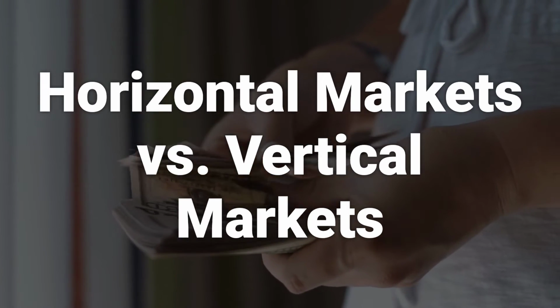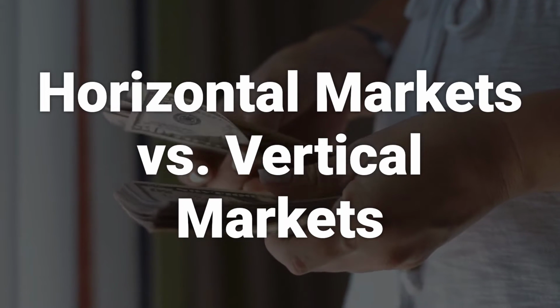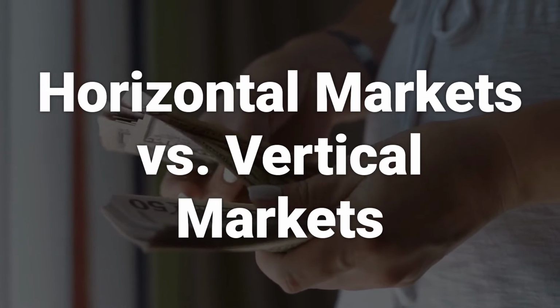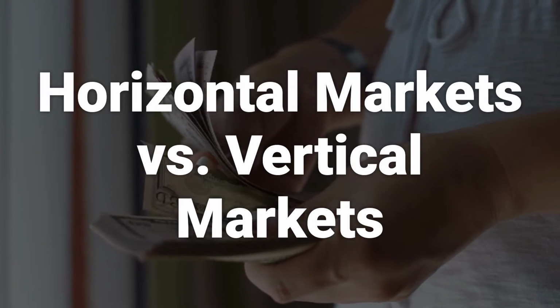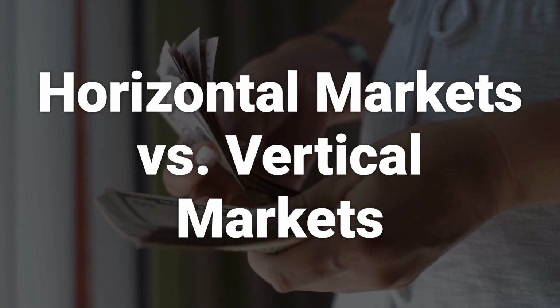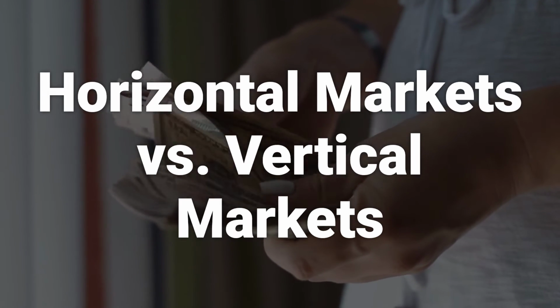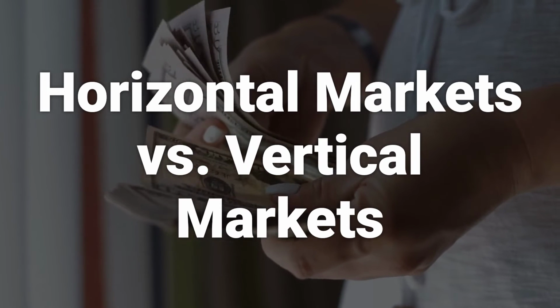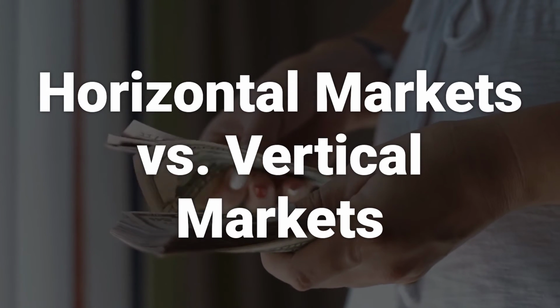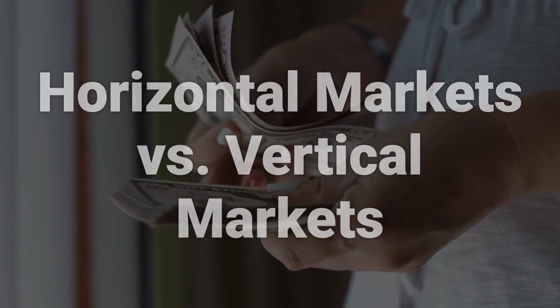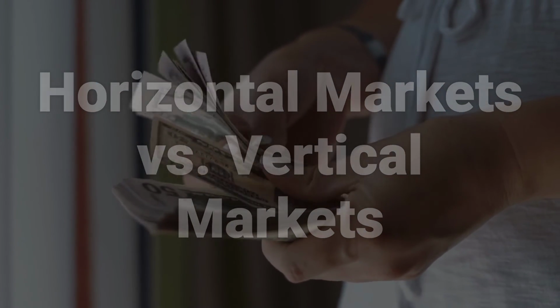Vertical markets are the opposite of horizontal markets in that they focus on a very niche sector or demographic. For example, this could include a manufacturer of solar panel technology that produces nothing else. These types of firms usually sell their goods to solar contractors and installers. Although both types of markets have clear differences, a business's operations can often be characterized as serving both horizontal and vertical markets at the same time.